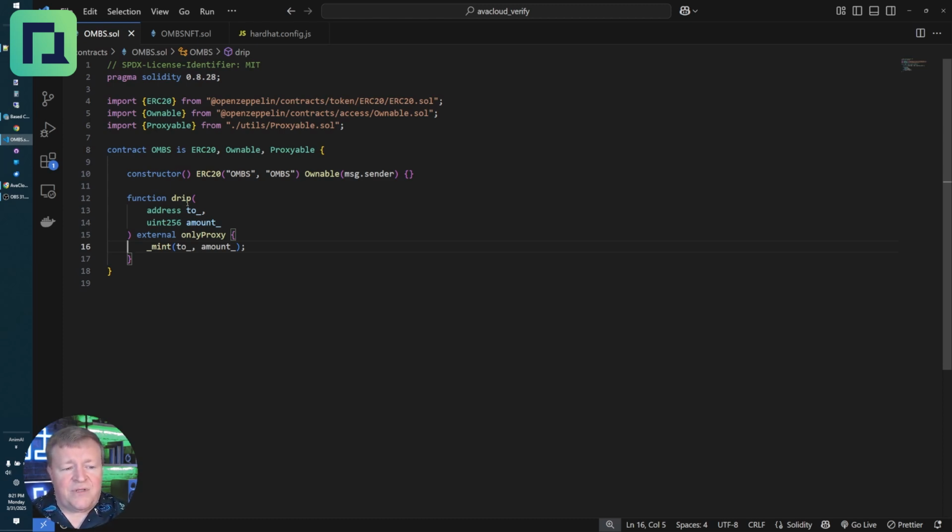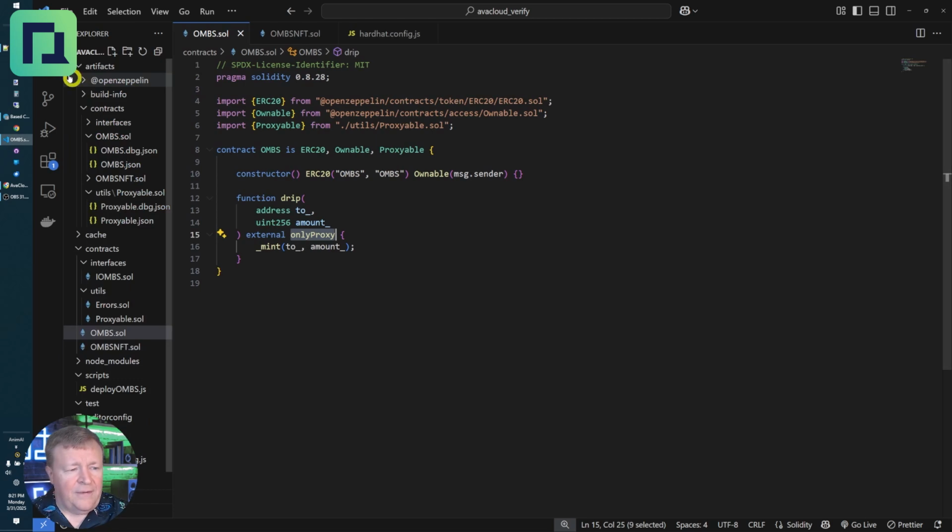So I set this up so it actually will drip a token, so there's no minting when it first goes out. You actually have to call drip, and it's only available, hold on a second, let me get my pointer focus going. I always seem to forget that. Here we go. So this will drip an amount to an address whenever you call mint. And it only is allowed by a proxy, which is an approved contract.